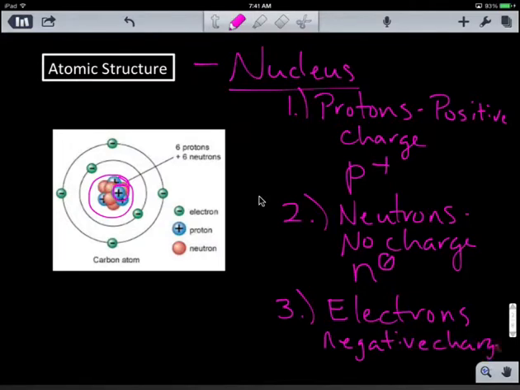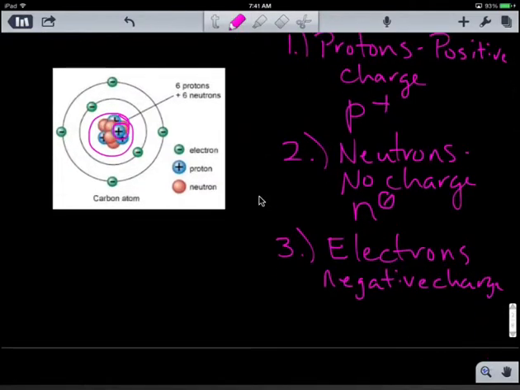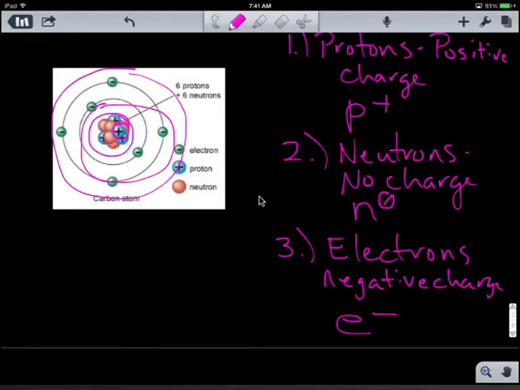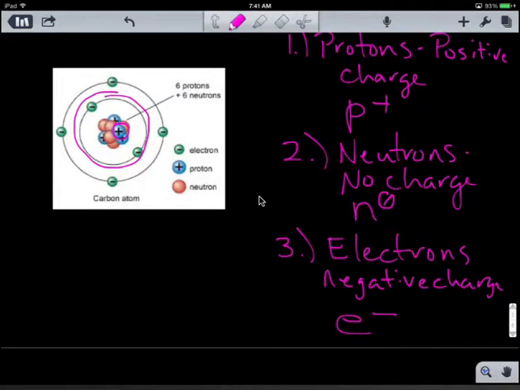I think I put that too close, but that's okay. So from now on you'll see me denote them with an e, so that's electron, and a negative symbol. And you can see where they sit. They sit outside of the nucleus in this thing called the electron cloud. I'm not going to get too specific about the electron clouds. In this class we're more focusing on basically what are known as energy levels. So erase that. Each of these represent an energy level. So this would be the first energy level.